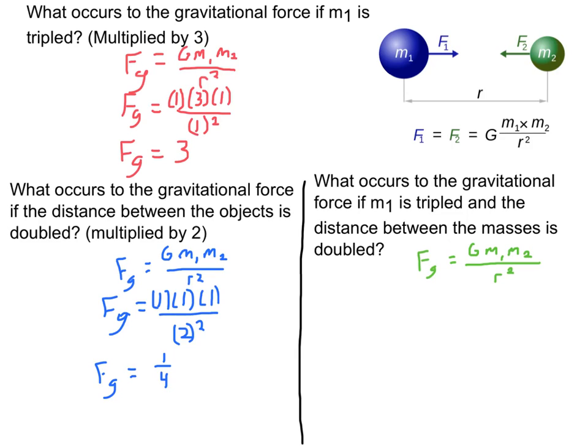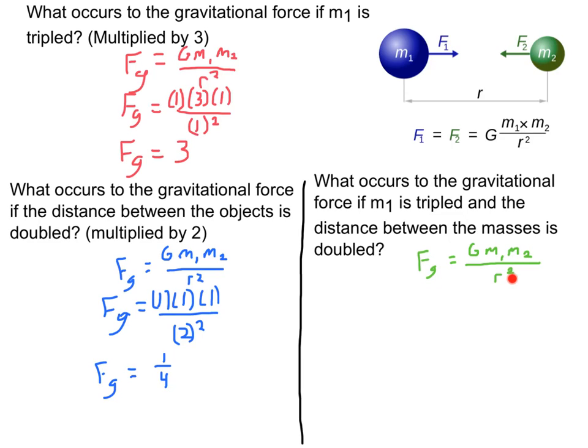But that's not true. Notice the r squared down the bottom. Whenever I substitute in 1 for everything not changing, the universal gravitation constant, I didn't change the masses in this problem, but I doubled the radius. So I substitute a 2 in there for the radius. But it's the radius squared. So if you double how far out you are, gravity doesn't get cut in half. It gets cut down to a fourth, 25% of what it was. It gets multiplied by 1/4. So what you're noticing here is the radius is more powerful. Notice the radius squared, so how far out you go has a larger effect in reducing gravity than increasing the mass has at increasing gravity.